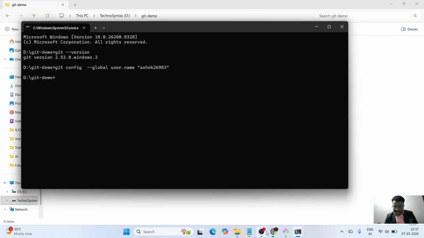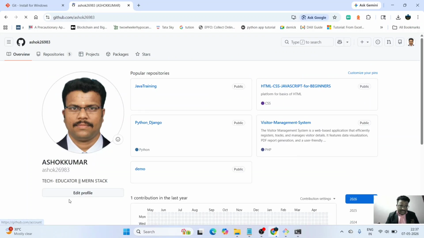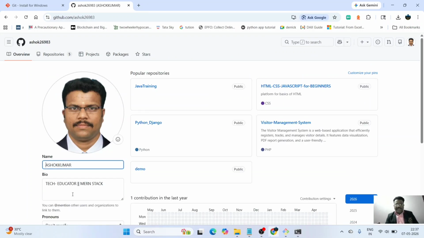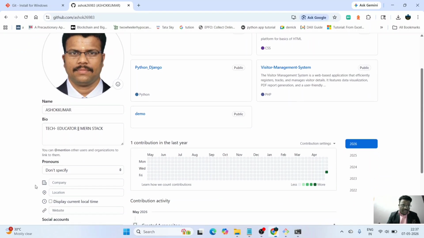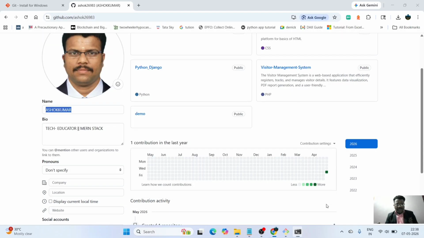Let me check whether I gave the email. Go to the repository. Both of these things are going to act as a mediator to communicate between your local machine and the repository. This is going to be your profile name, I think. So let me rerun this. Instead of this, you're going to put this. Okay, done. And your mail ID.